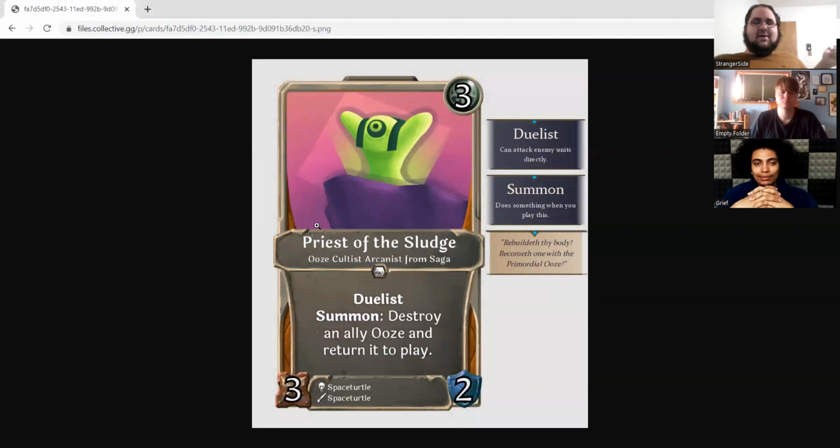Moving on. Priest of the Sludge is a 3-drop spirit 3/2 ooze cultist arcanist from Saga. With duelist and summon, destroy an ally used and return it to play. I just typed Space Turtle.